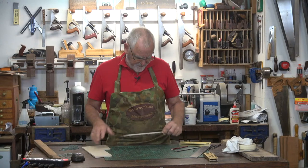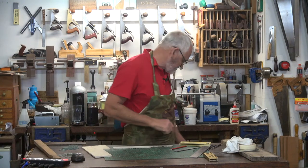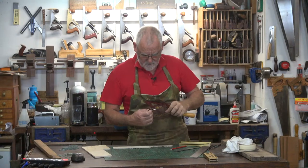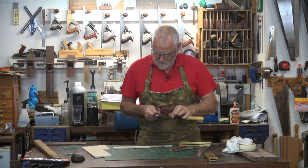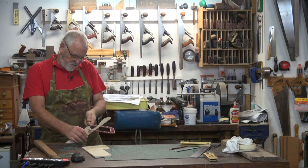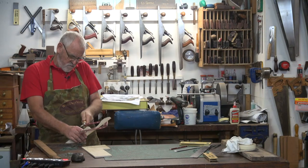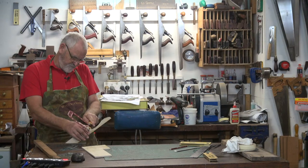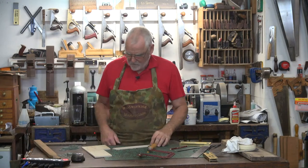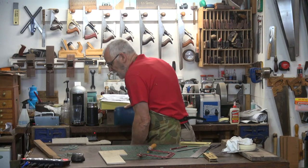Okay, there we go. I'll clean that up. Yeah, go to the saw and do it all. I just saw it off by hand. I forgot to cut this bit off. Square. Golly, got to be coffee time in a minute.